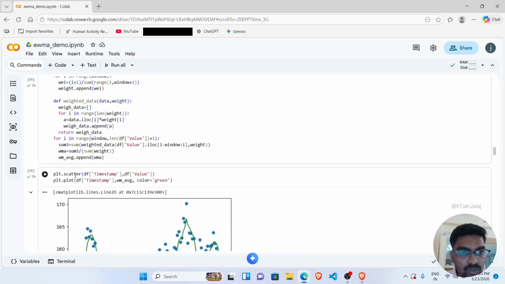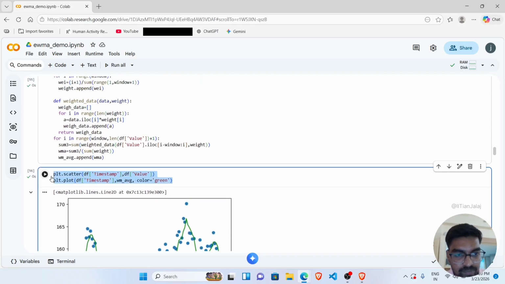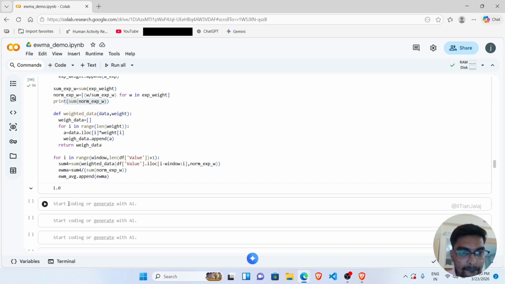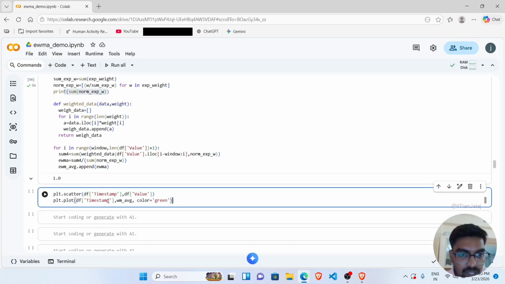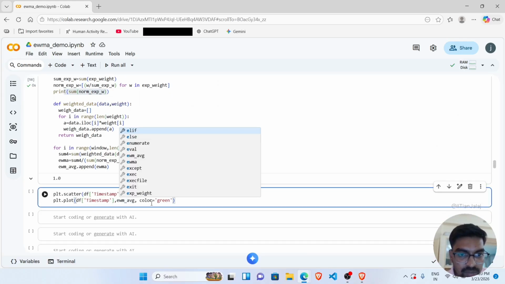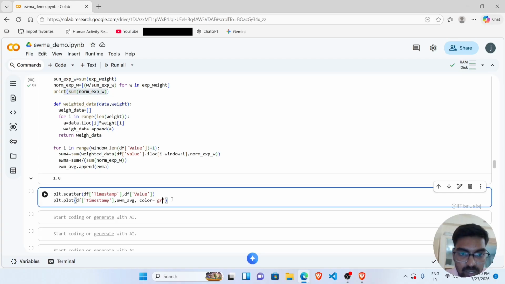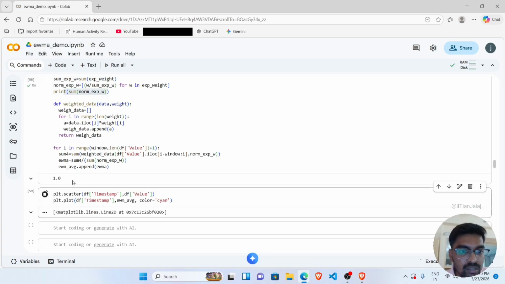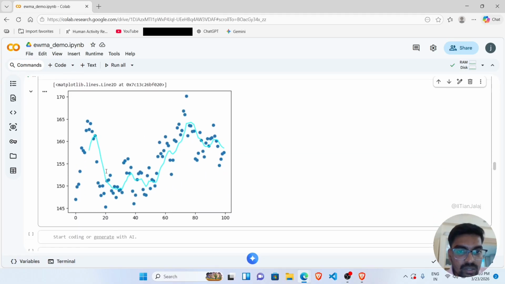Now let's try to plot. I will replace it with exponential moving average. This time for color I want something like, do we have cyan? Let's try cyan. Okay, so this is the curve I got for the exponential weighted moving average.